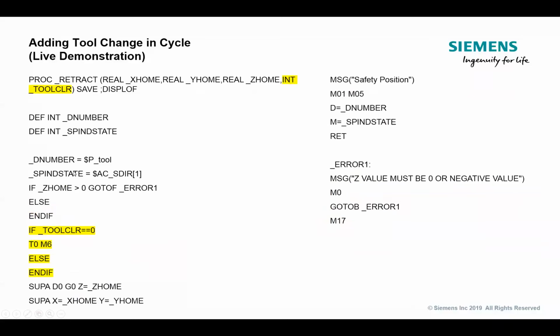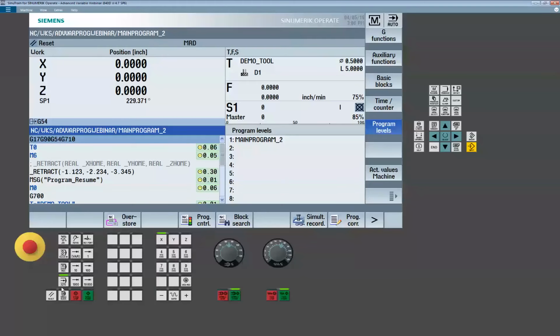And toolClear is going to say, hey, if toolClear equals 0, I want you to do a T0 M6. Else, I want you to just continue on. So here I don't need a lot of jumps. All I'm really basically doing is saying, hey, if I see a 0 value in here, then I want you to clear the spindle. If I see a number, anything other than 0, just keep on going with the program. So I've just now added a little bit of functionality to the routine where I can let the system do a spindle clear. So maybe if I'm using it at the end of my cycle and I want it to clear the spindle, boom, I put the 0 in.